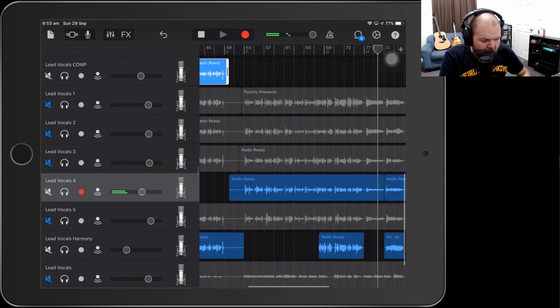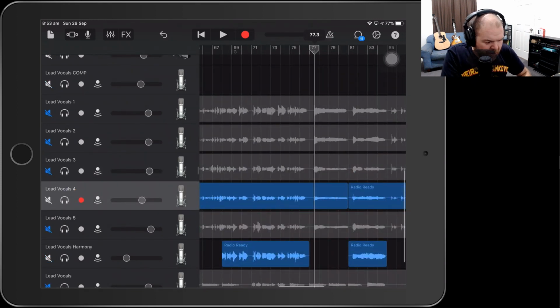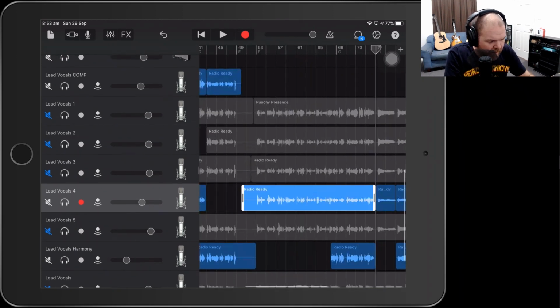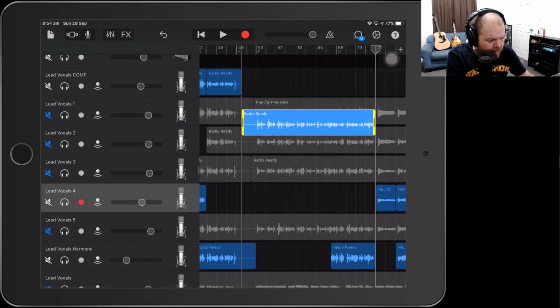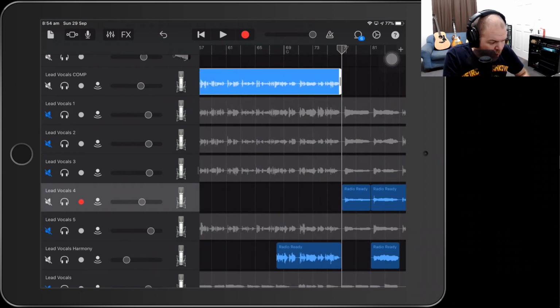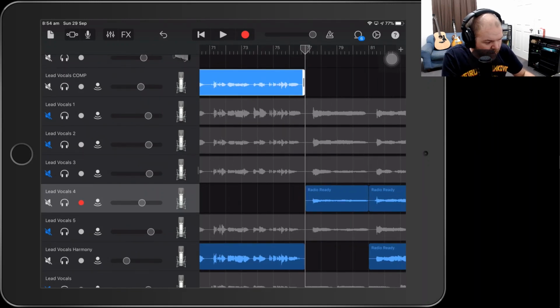All right, so I like it up to there. I don't like the whoa bit. So we're going to cut it to there, split it. And again, we're going to move all of this section, tap it, and very carefully, making sure we put it in exactly the same spot, move it up to our main track. Now let's come in and audition some whoas. I've got a feeling, just looking at the waveform again, that this was a decent whoa.